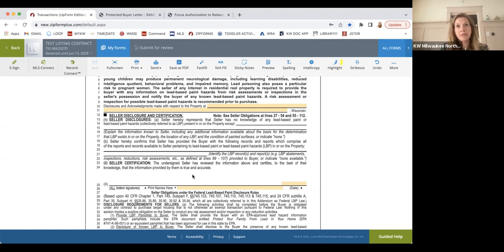Or if they have been, or I'm thinking of a case where the city has notified them that they have lead-based paint. So if they've been communicated with, or they have gone out and had it tested, they do not have knowledge of it. The likelihood of lead-based paint on a property built before 1978 is high, right? But again, they technically do not have the knowledge of it existing unless they've had it tested.